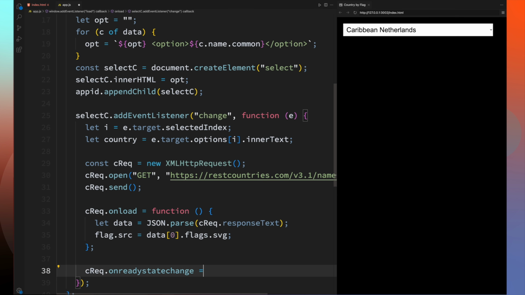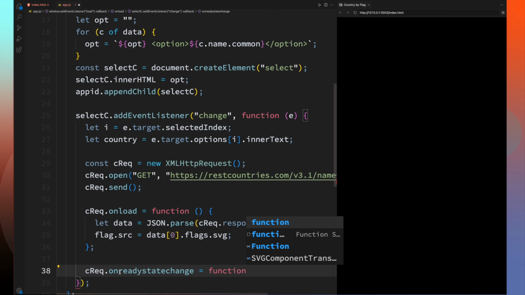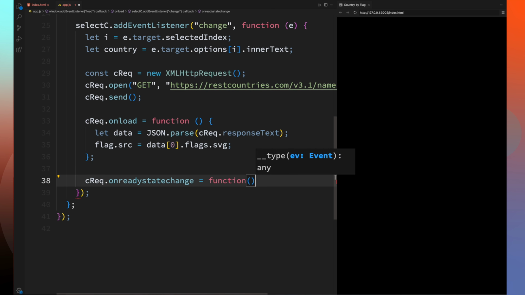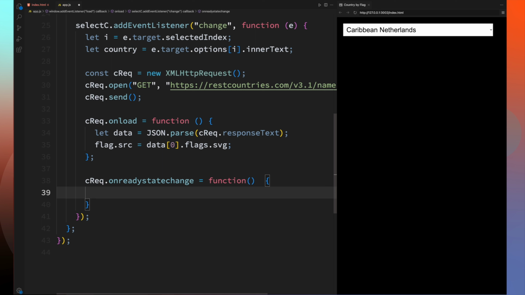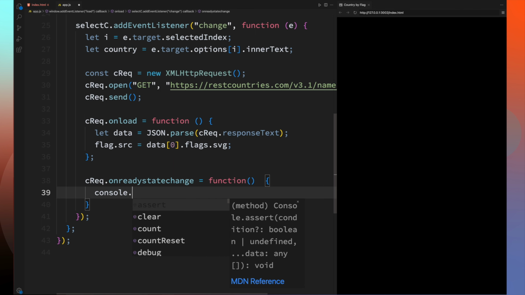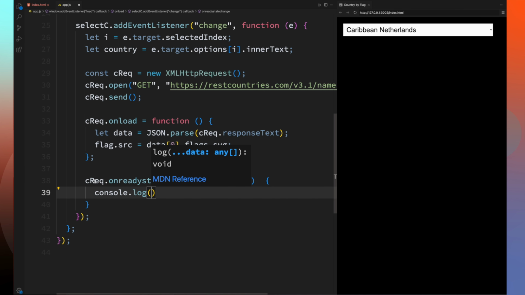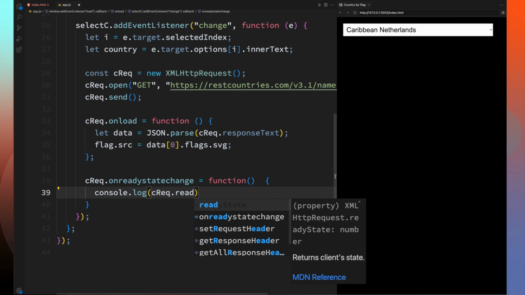So you need to watch this section, because what this section does is to tell you what is happening at every point in time, every life cycle of your request. There are several stages, I think like 5 of them, but the ones that the system will capture will be like 3, and then you get to see the stage. Let me print it out so that you get to see all the stages that are currently happening. So I'm going to console log all the states, and to know the state, you come here and say readyState.